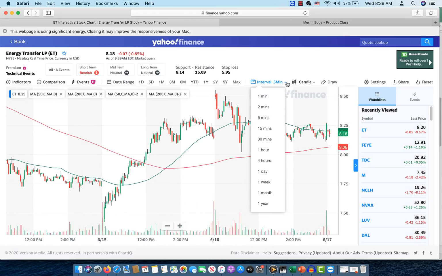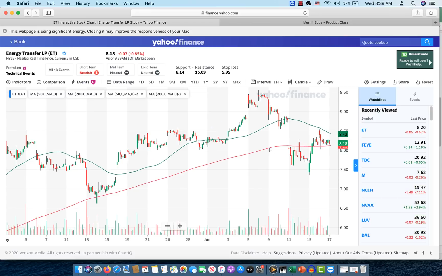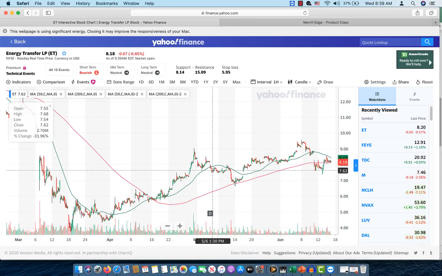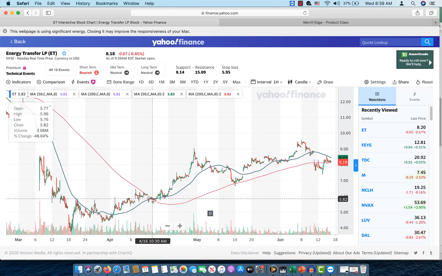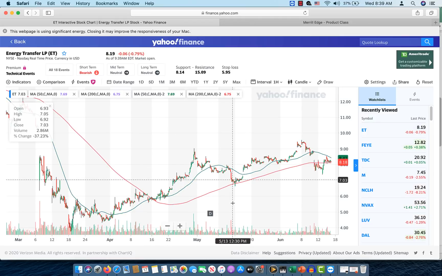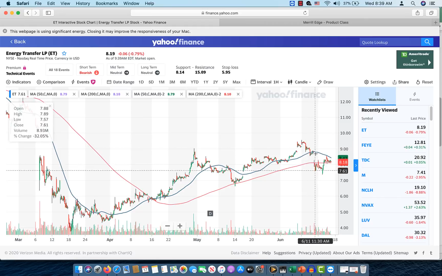And I also like the 1 hour, because it's showing the true motion. So here's the lowest point, and look, we're above that low point. Okay, look at that. We're above the 7. We knew the 7 would touch if it touched 200 here and it retraced. That means it's nothing but bull action.